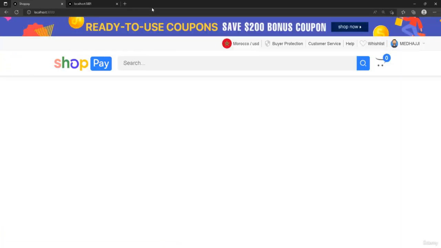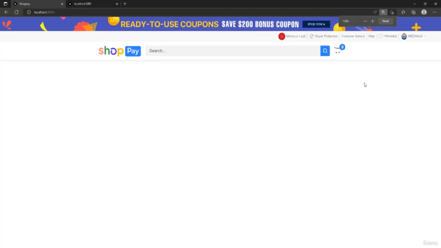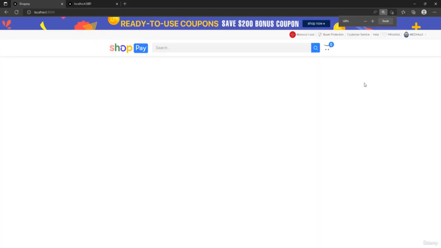So let me go. Okay, so this is zoomed in for you to see how it looks. Let me zoom out to see how it's going to look for me. Something like this, which is absolutely amazing. So we're done with that. If I forget something, you can do that for yourself. And also if you want to make a few changes, you can, because this is an absolutely sexy header.